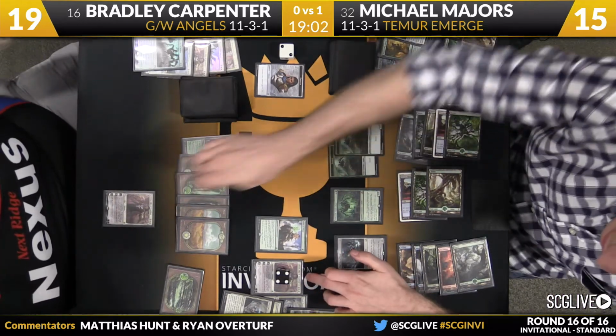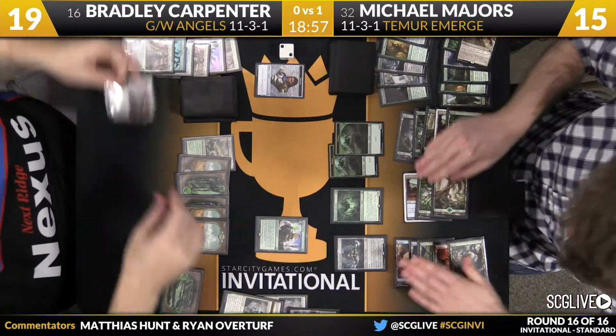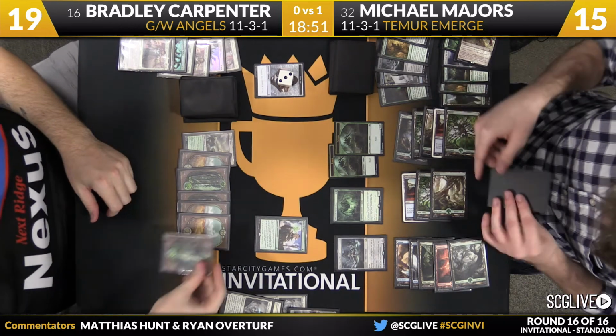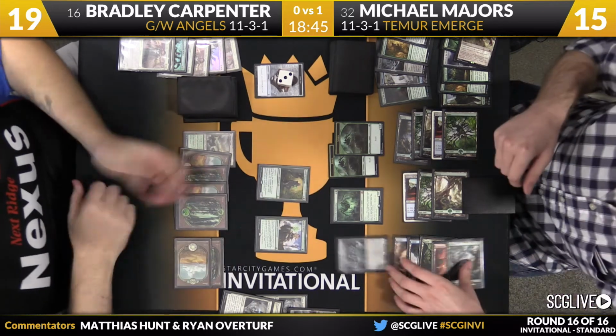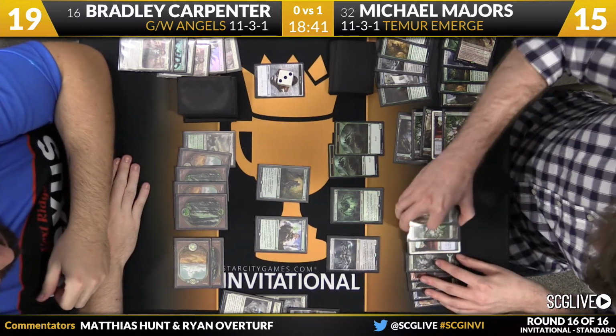Carpenter will attack with both his Thopters. Then he'll cast a second Gideon and Legend Rule it away. Then he'll take the newly cast Gideon and make a second emblem. And additional emblems with no creatures don't do very much. Did Michael give him 2 emblems? Yeah, maybe he's getting a little overzealous there. He didn't have to. No.